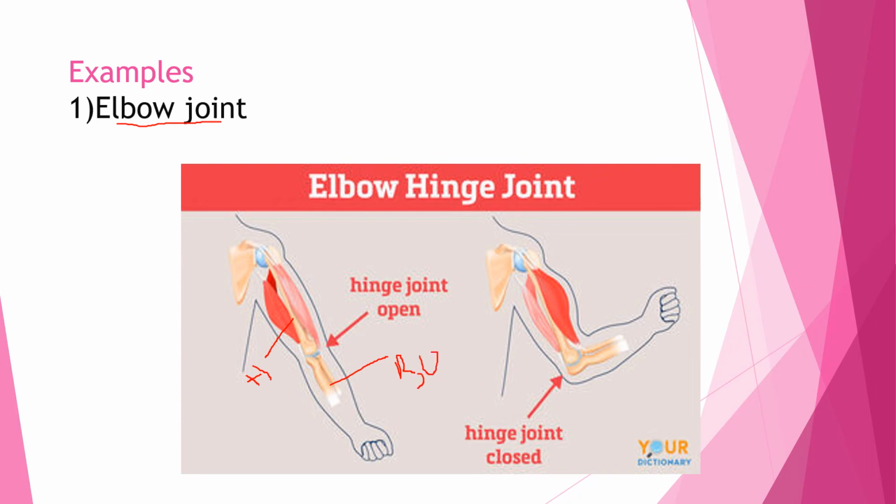These bones have a single joint present between them that is called hinge joint. The function of the hinge joint is the movement of the two bones towards your biceps and away from your biceps. You will notice that when you move your arm, the movement of the radius and ulna is always obvious, but the humerus will not move. So it is an example of hinge joint where one bone moves while the other bone will not move, it will remain stationary.